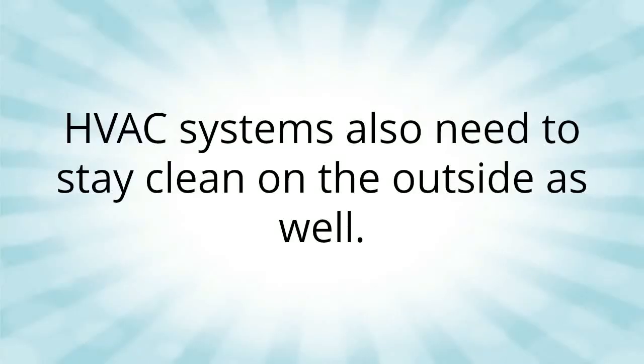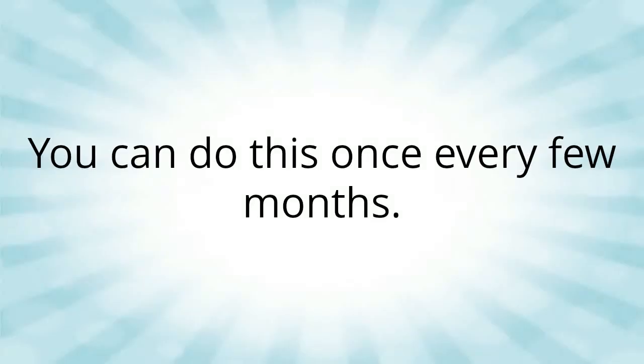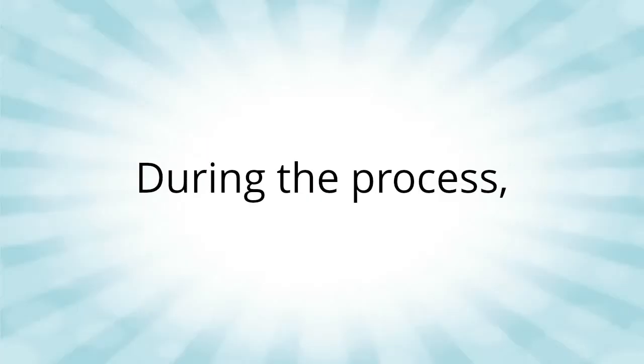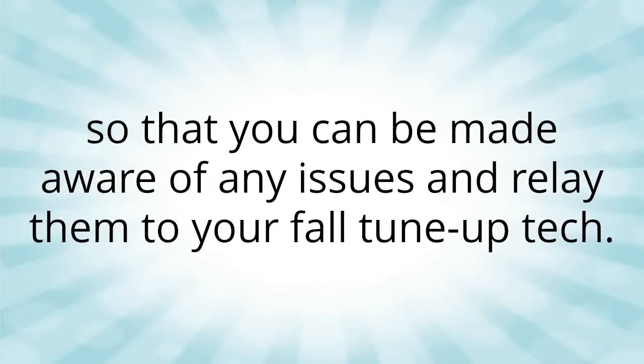HVAC systems also need to stay clean on the outside as well. Cleaning off the dust and debris that have accumulated around the unit is a good idea. You can do this once every few months. During the process, take the time to test your heater while it is warm out, so that you can be made aware of any issues and relay them to your fall tune-up tech.